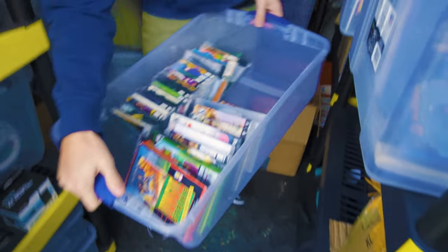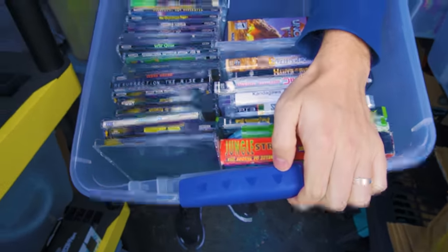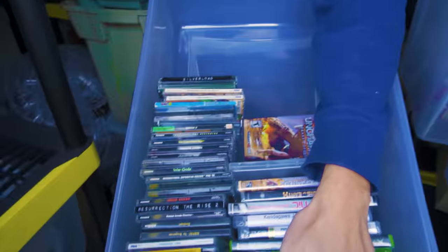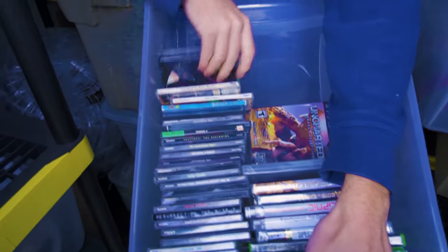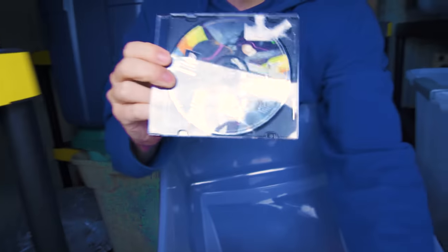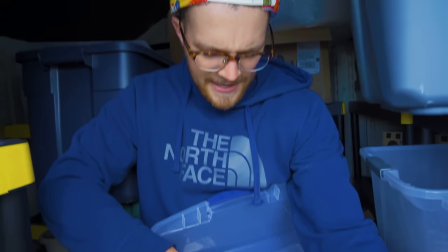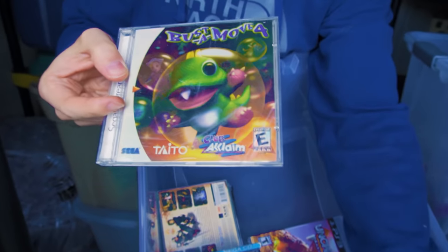Here we've got all of my PlayStation and Dreamcast games. Just a month ago this was completely full — these have been selling through pretty well; my sell-through rate on eBay is crazy. This one is a nice little guy — Elemental Gear Bolt. I got this one at a video game store for like 50 bucks and I think I have it listed for around 100.